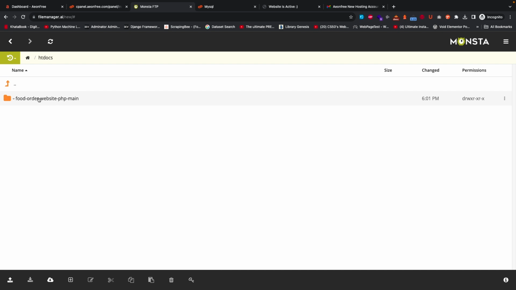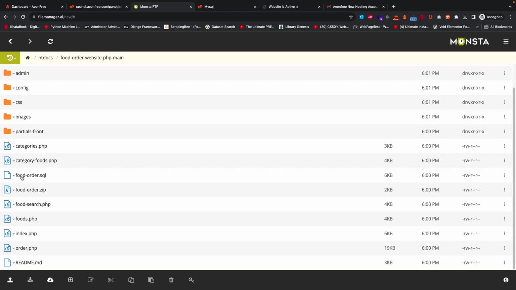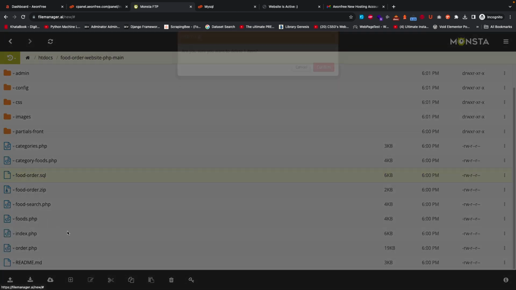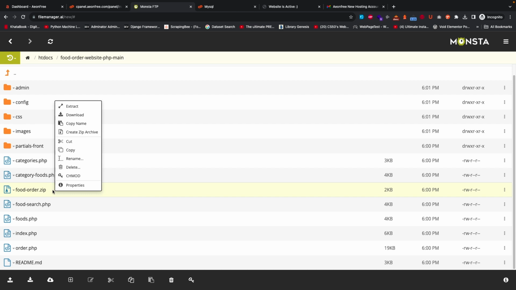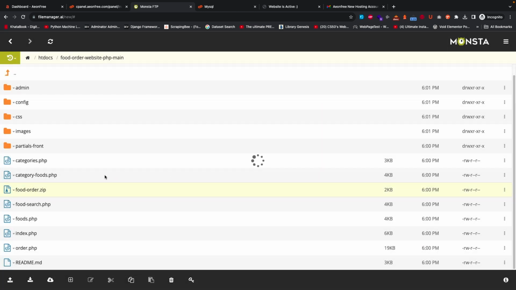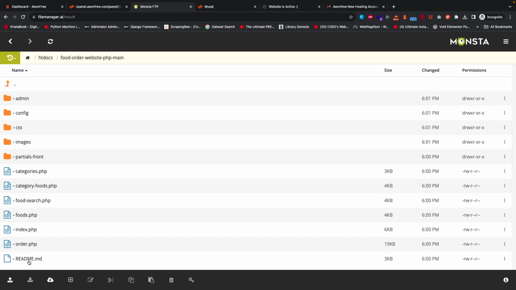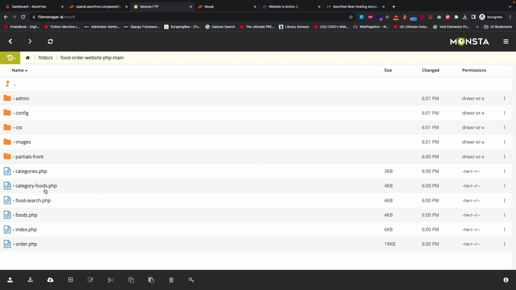Okay, so I'll click on the project, and here we don't need the food order sql, so I'll delete it, and we also don't need the food order zip, so I'll right click and delete. I also don't need the readme file, so I'll delete it. Now let's move all of these files.